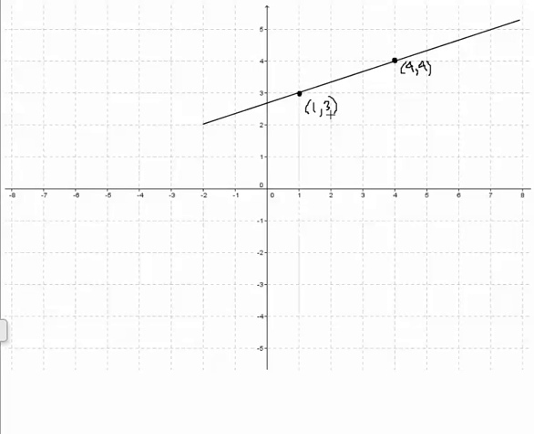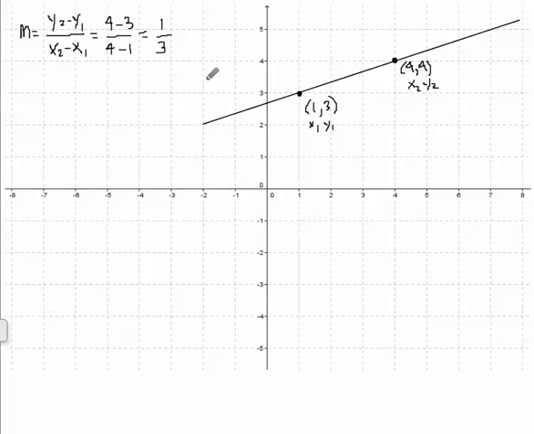So for right now, here's the line that passes through these 2 points, and I know that I can find the slope using the slope formula. The slope formula is y2 minus y1 divided by x2 minus x1. I find it helpful to label my x1, y1 and x2, y2 points like this. So for the slope formula, I would simply substitute the values: 4 minus 3 divided by 4 minus 1. It's important to be able to do this because when you're doing slope work in this environment, you need to actually be able to show those values plugged in, even though you can graph it and see with your eyes how to find the slope.